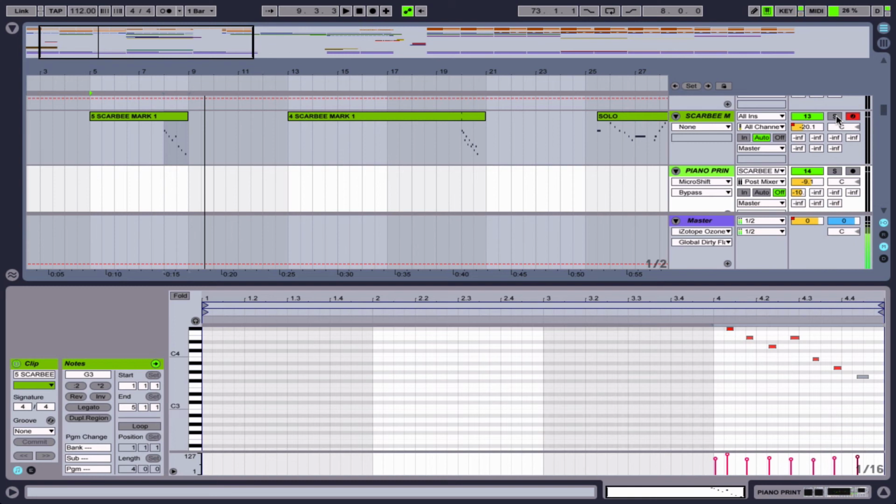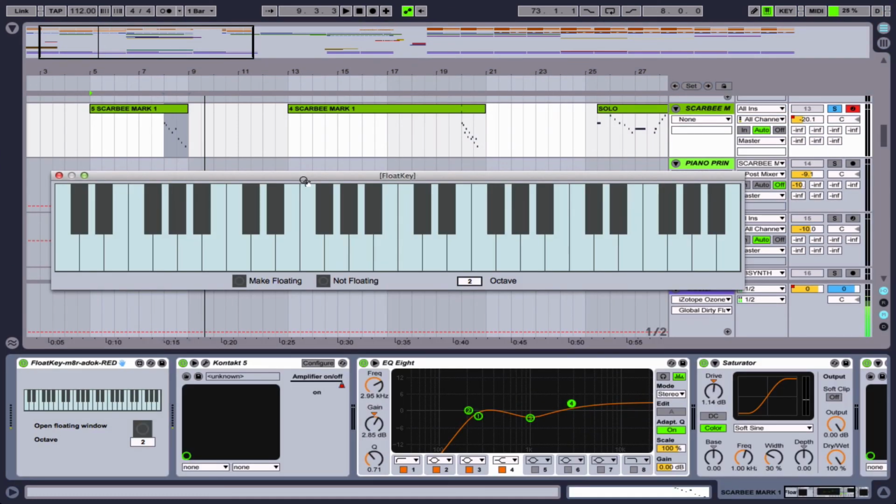And so turnarounds like that are pretty easy to do when you know the scale of the song and the key that you're playing in for that track. And I'll show you what I mean. So this track is in a G major scale. And so now all I have to do is play the notes in that scale in different ways, and I can add these little turnarounds at the end of the phrases.